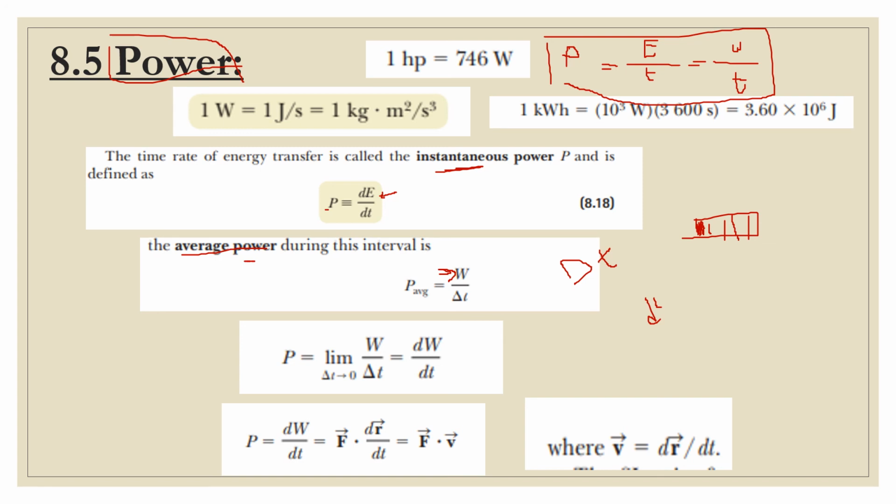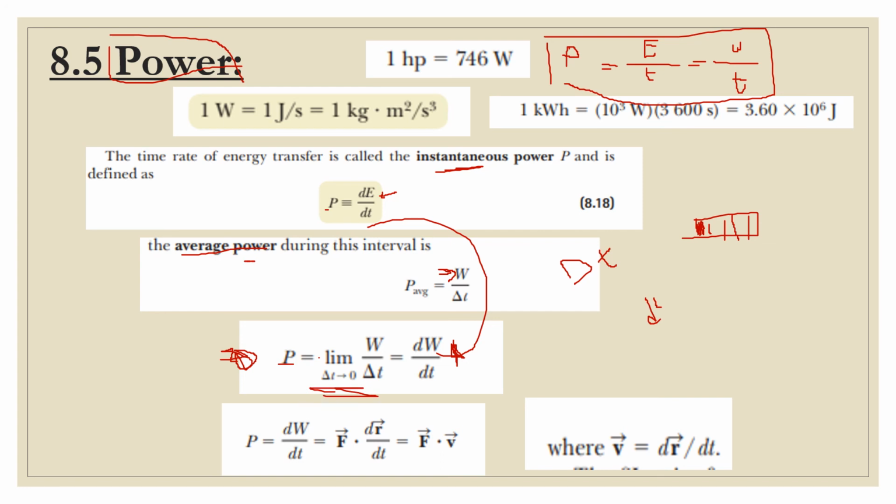So the next one, if I want the instantaneous power but using the term of work over change of time, what I'm going to do is take the limit as I said above. Here the limit is as the time approaches zero. As time approaches zero, I'm getting the power. It's the same as delta W over delta T, the same as this one, but I'm just converting energy into work. I'm just saying that the energy is the same as work. We can say it's a limit instead of a derivative and all of these things, okay?